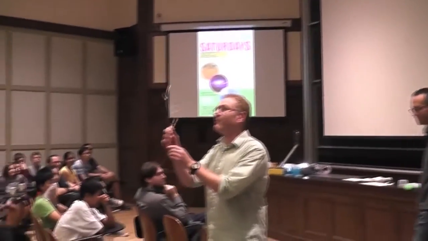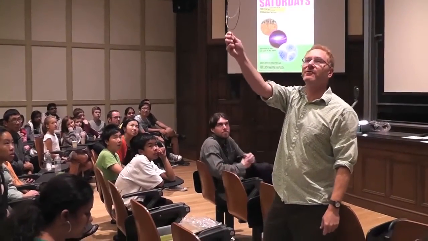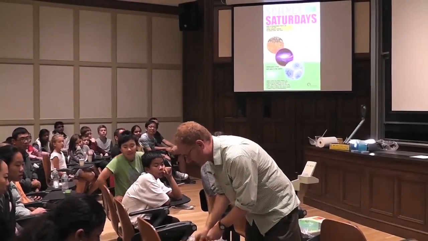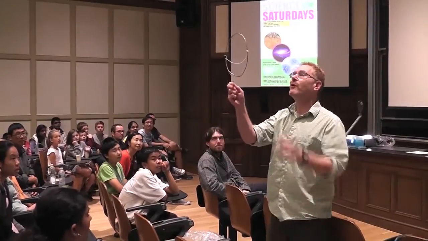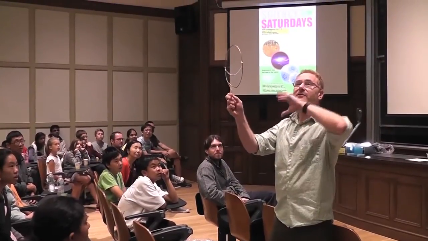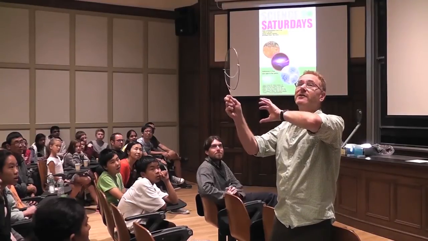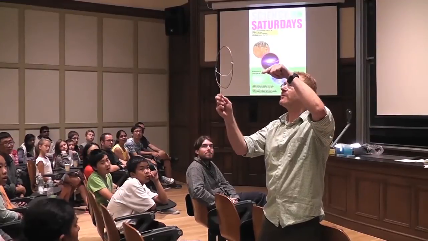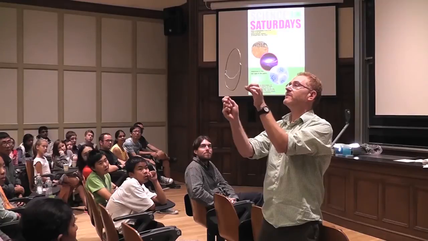Okay, so I've got a ring here with a string tied between it. We see that gravity likes to pull the string down, but now we're going to dip it in a solution. What we have here is a soap bubble on both sides of the string, and because of this surface tension force, it's pulling on the string from both directions. But because it's pulling on both sides, gravity still wants the string to hang downward. But I'm going to pop the soap bubble on the bottom, and I want you to watch carefully what happens to the string.